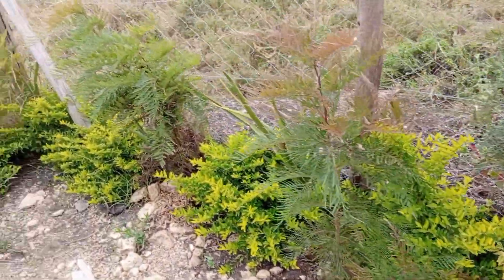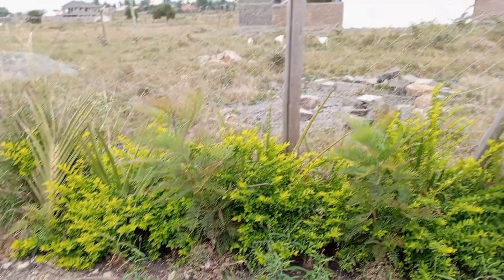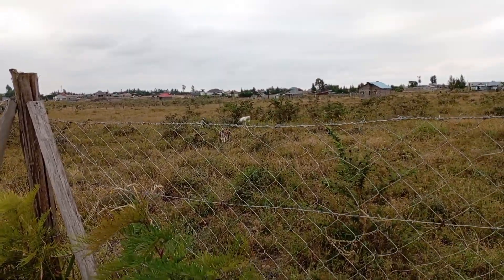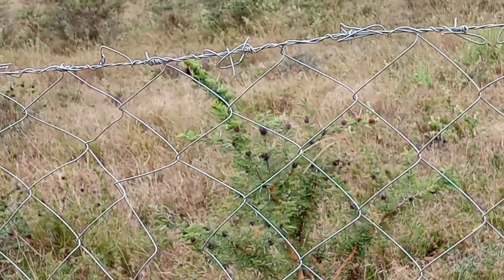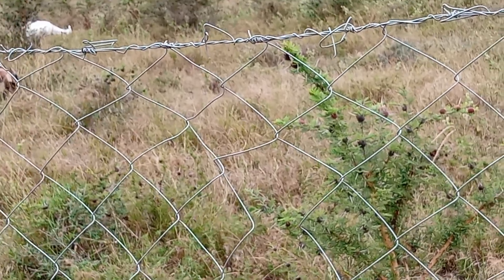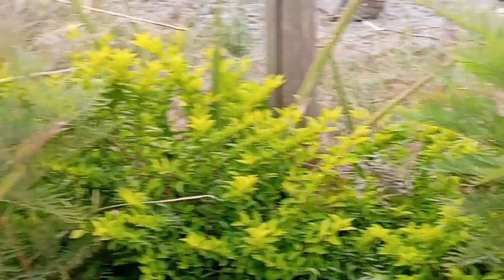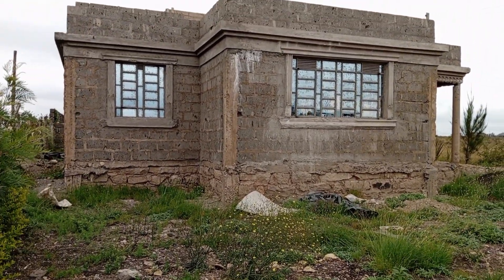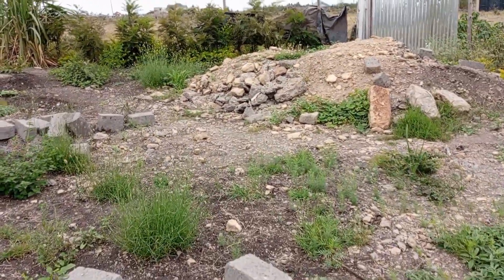My neighbors have beautiful houses over there. People around here are rearing goats, as you can see — there's a lot of grass and food for animals. If you want to rear goats, cattle, or chicken you've got plenty here. That is how it looks on that side. The unfinished house is over there — my beautiful unfinished house. Let's go and see the other side.